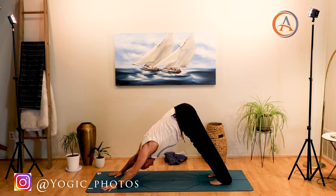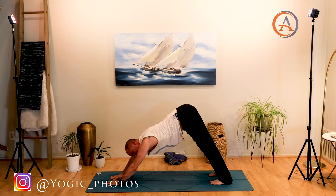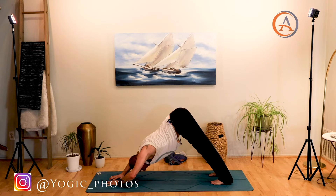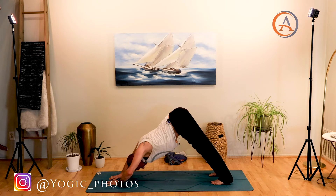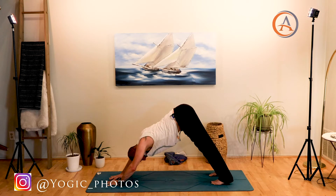In down dog with the feet split, bring your hands towards one another and touch your two thumbs, now bring your two index fingertips to touch — it's like a triangle out in front of you. Drop your head so you're looking between the feet for drishti. Three times, bend the elbows out to each side, left to right, and dip your head towards your fingers — it's tricep work. Hit the floor, straighten back up. Dip down going slow, active through core, straighten the arms back out. One more — dip it in, straighten the arms back out.